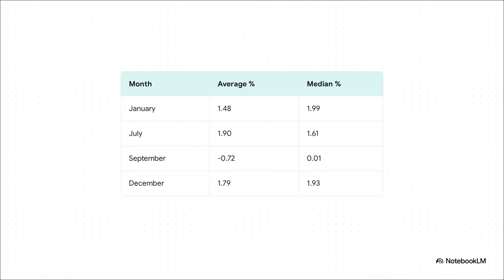Now, if markets were truly random, you would not expect to find persistent patterns. Yet this long-term data from the S&P 500 reveals some very distinct seasonal anomalies. Just look at September, for instance, which has historically been the only month with a negative average return. These are not just random fluctuations. They are persistent statistical patterns that present a direct challenge to the efficient market hypothesis.